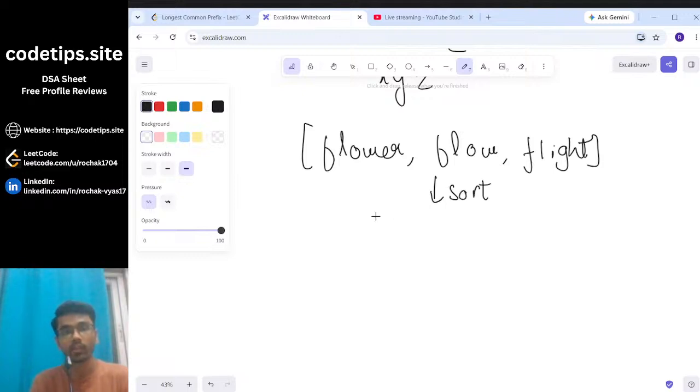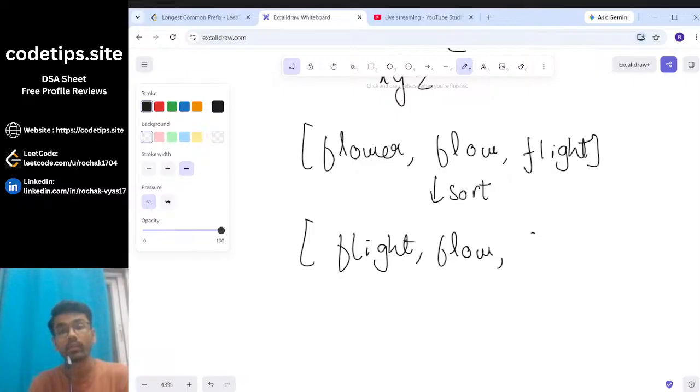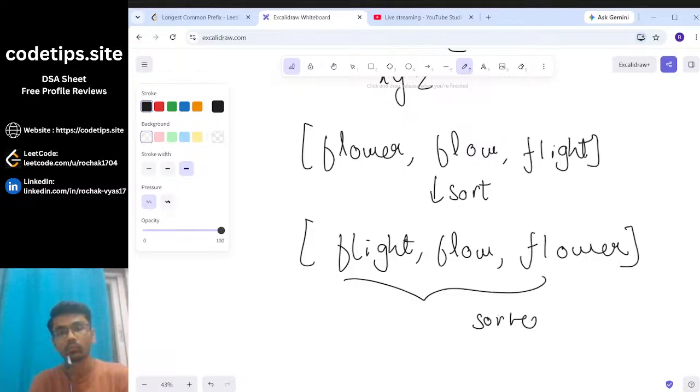After sorting it will become: first flight, then flow, and then flower. So these are sorted in lexicographical order.